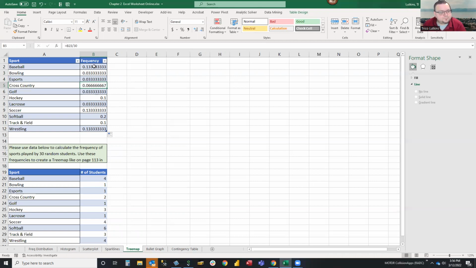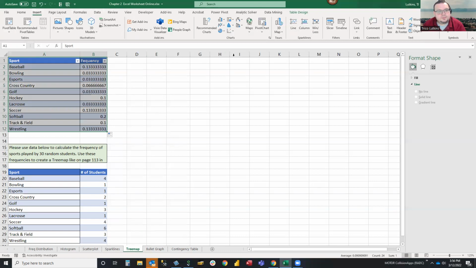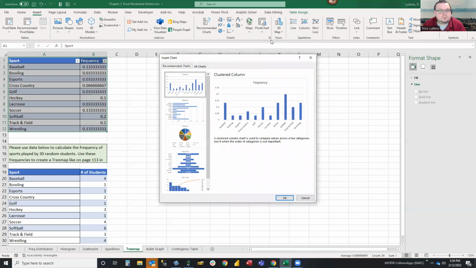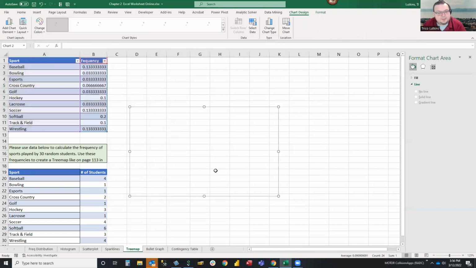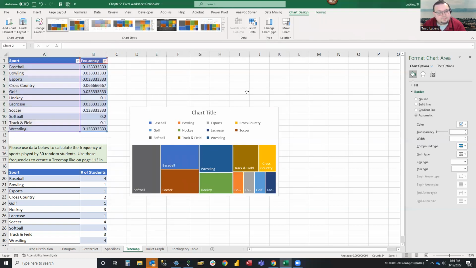So then we've got to do a tree map. You can highlight all of this over here and we'll go to insert. Now there's a little tree map thing here, or you can just click on the little box with the arrow. This time Excel doesn't know what we want. So I'm going to go to all charts and then scroll on down. Did I already pass it? There's a line, there's a bar, stocks. Oh, here we go, tree map. And enter. And that gives you a tree map there.